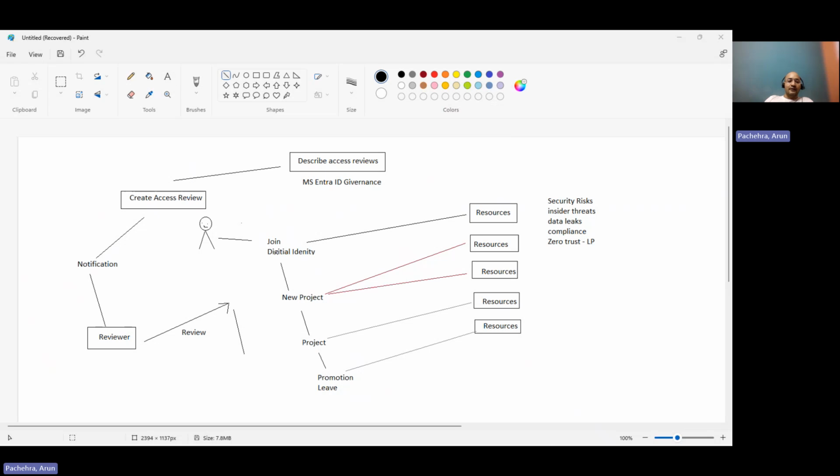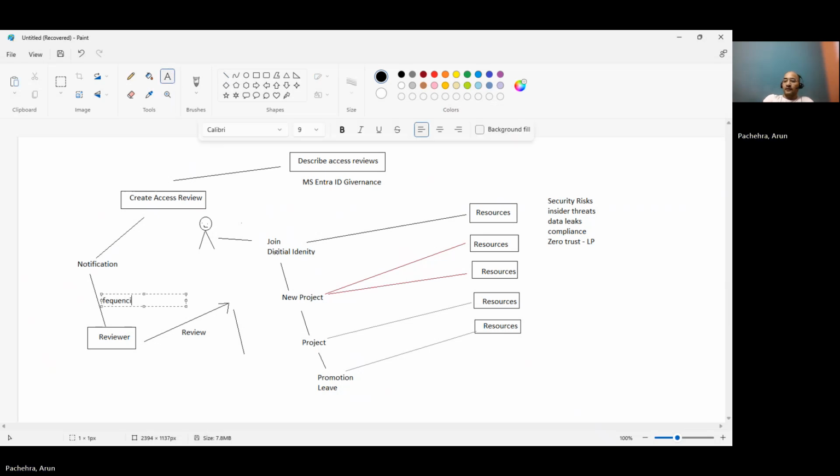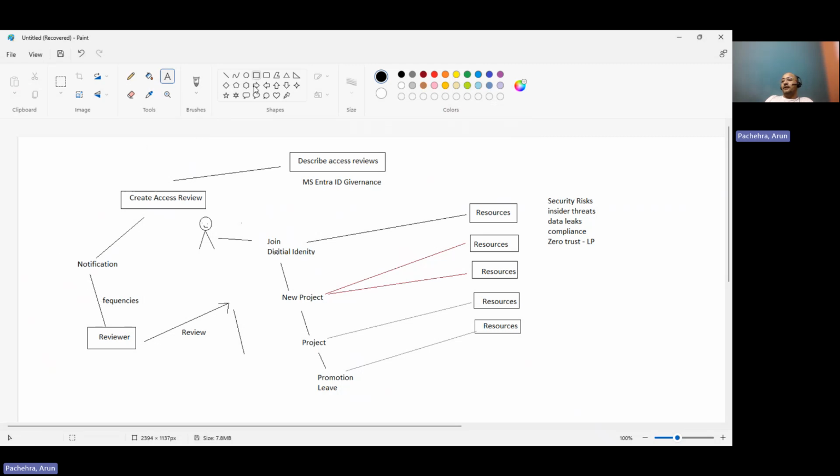So there are frequencies as well that you can add in the access review. And as per frequency, these notifications will trigger, like once in a fortnight, in 30 days or 60 days. And this notification will come to the reviewer.